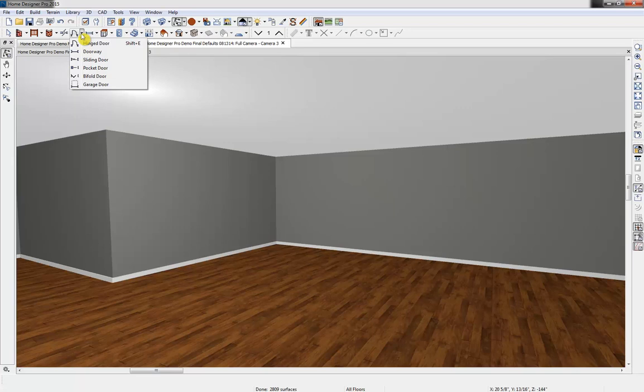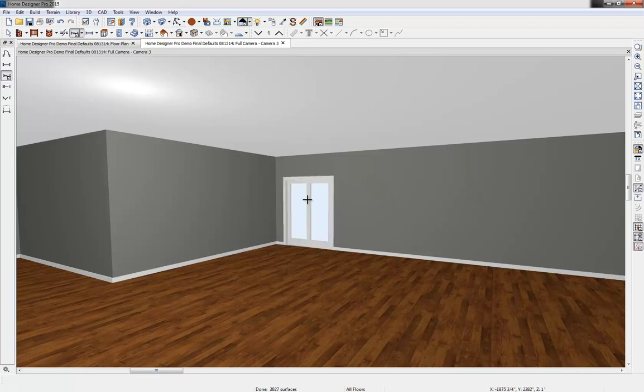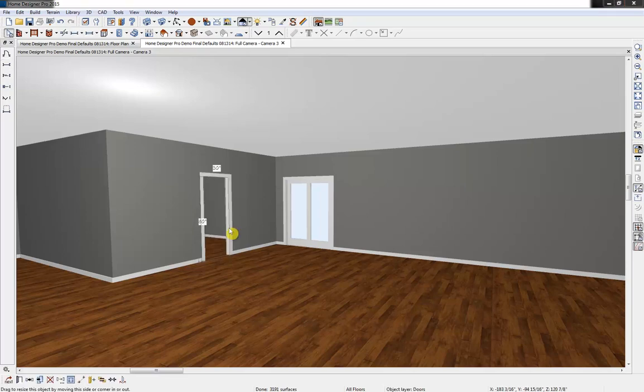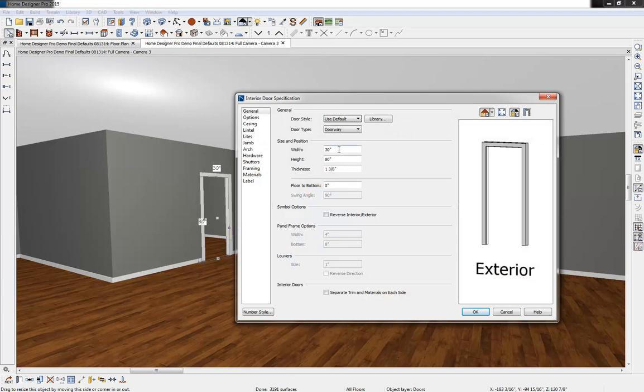So if I go to my drop down here, I can bring in a sliding door, click on my wall to place it, and then I'd also like to place a doorway. So let's click there. I'm going to tap my space bar, double click to open up the object, and right now the width is set at 30 inches.